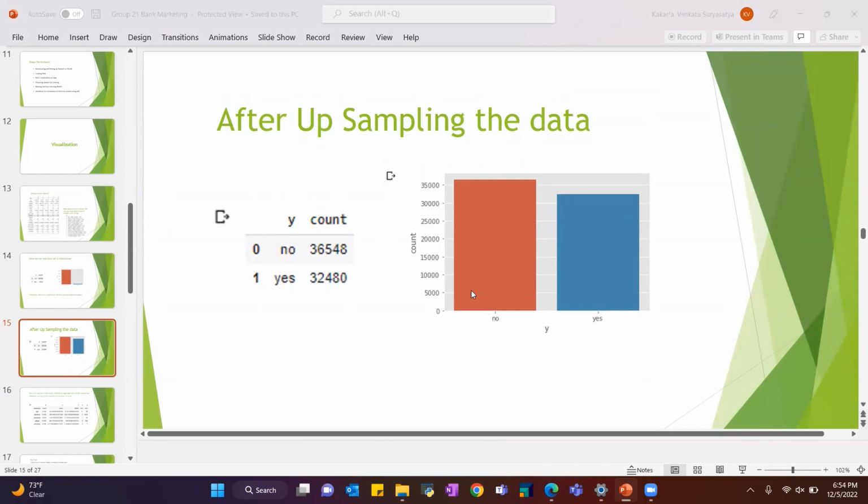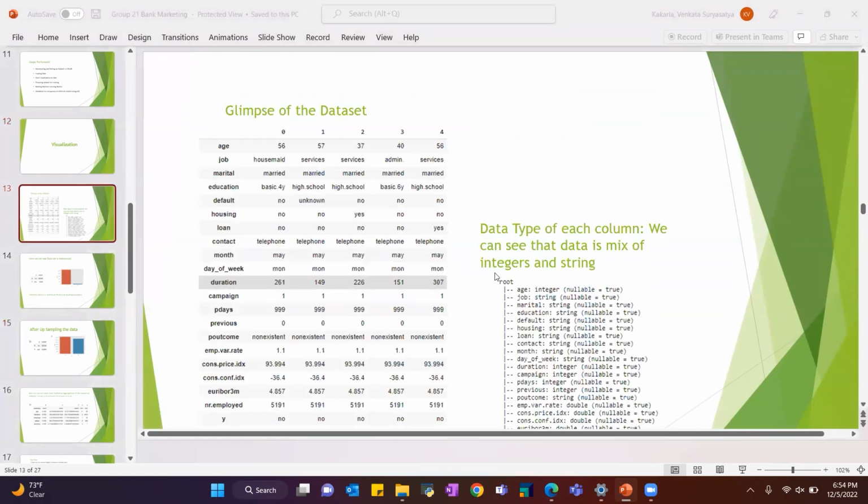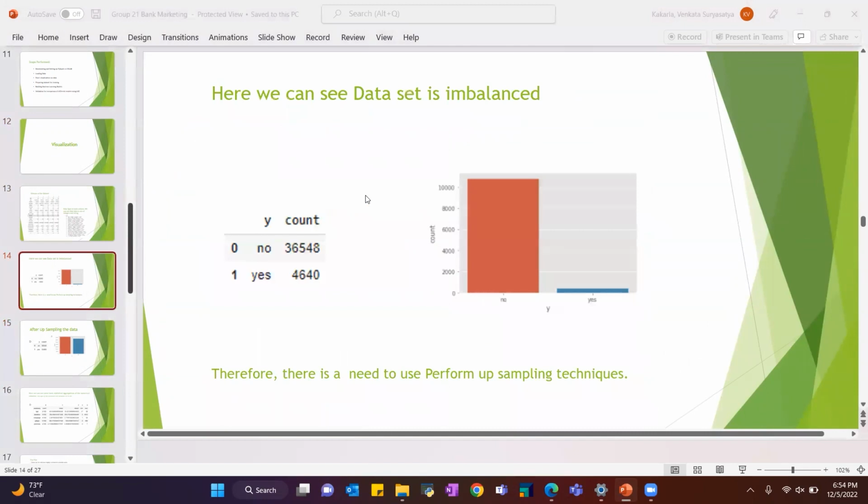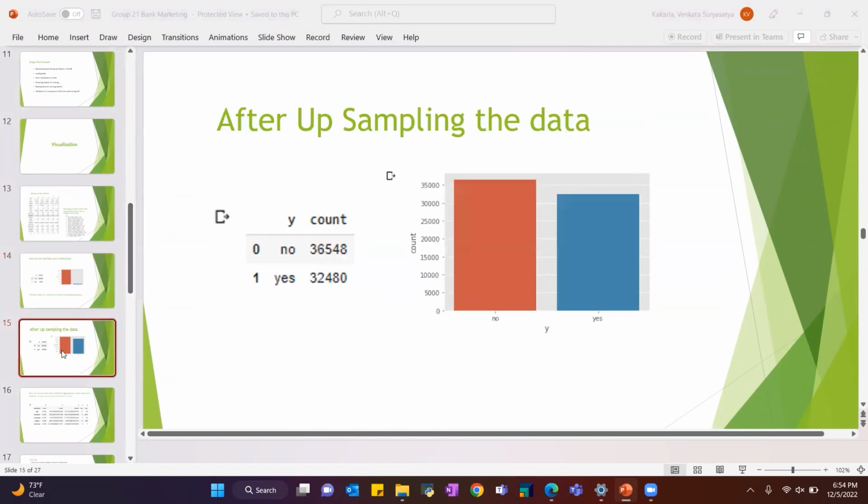Dataset. Here we perform the upsampling of the data because the yes and no contents vary in many ways. When it comes to why we have chosen upsampling, when we choose downsampling, the actual data will be removed. That's why we have gone to upsampling.